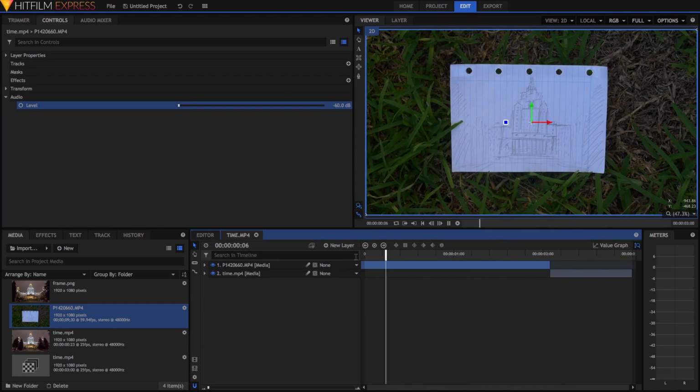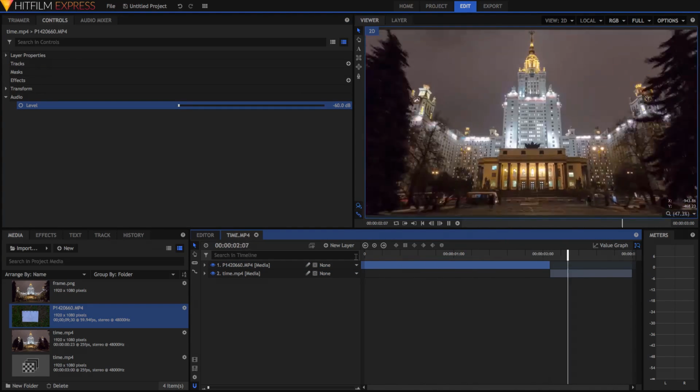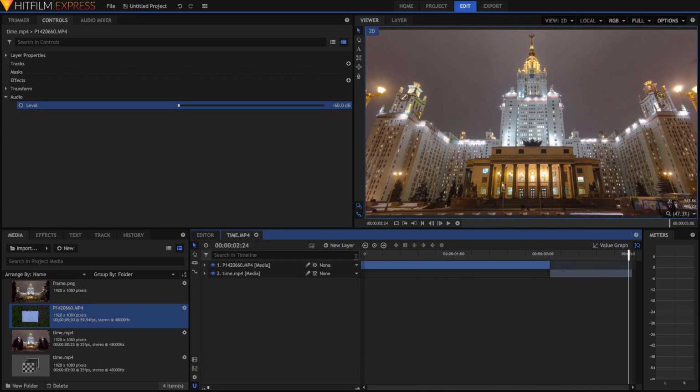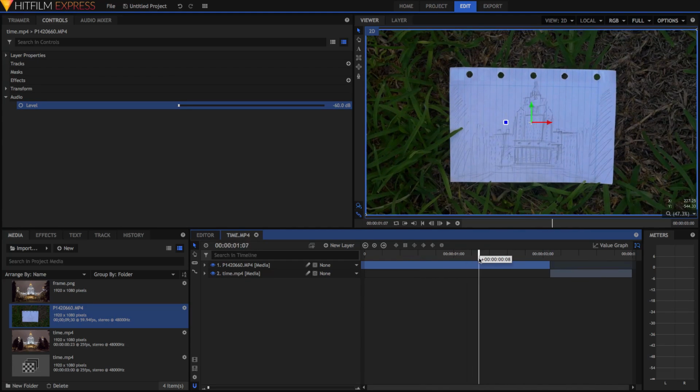So far all we have is this. It's a not so super convincing transition. The first thing we're going to do to create our transition is to track the movement of this clip here. If you shot yours locked down on a tripod, then you won't even need to do this.